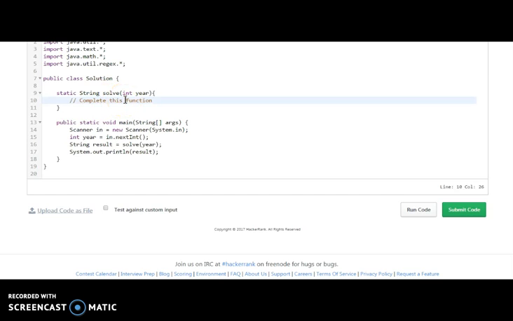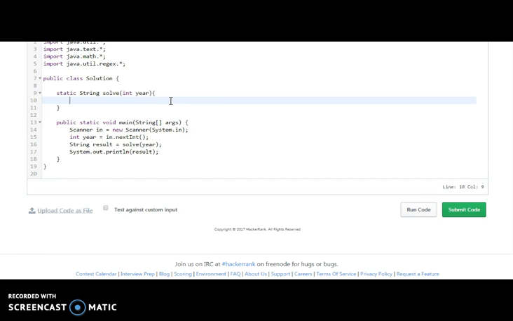It sounds complicated, but when we write it, it is very easy. They have provided a Solution class with a public solve method. They take a year, call the solve function and print the result. So it's very easy. Now we need to find the 256th day of the year, so let's write the code.